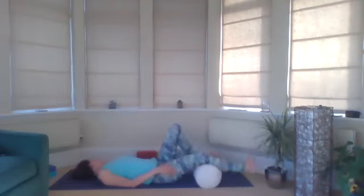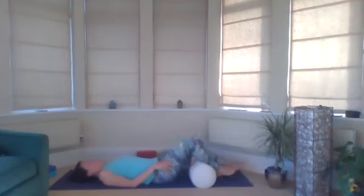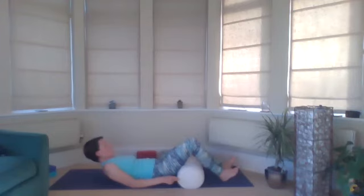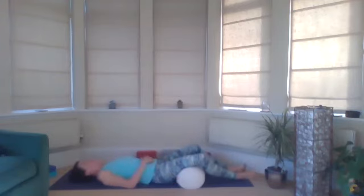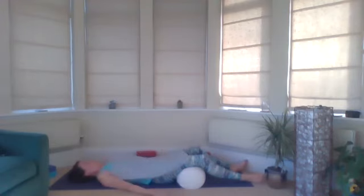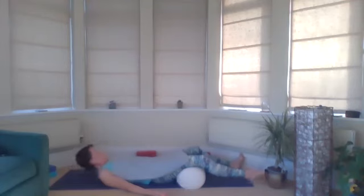Final resting shape. So if you do have a bolster, you can place it underneath the thighs. That can feel quite nice to relax the legs fully, or just stretch fully out on the mat. Use whatever you've got there at home. Maybe put a blanket over you if you wish. It really will cool down. And then just have the palms up to the sky. Take the feet as wide as you like.